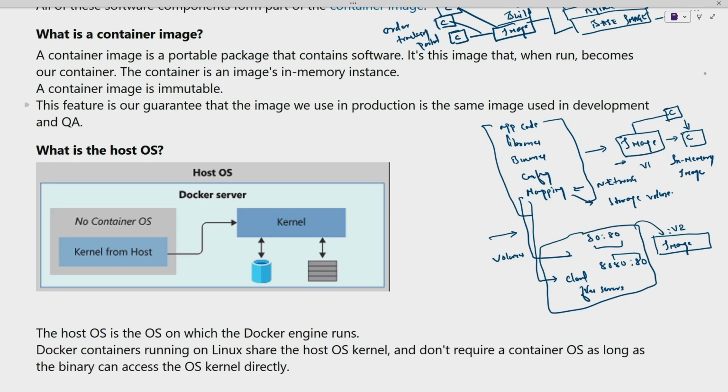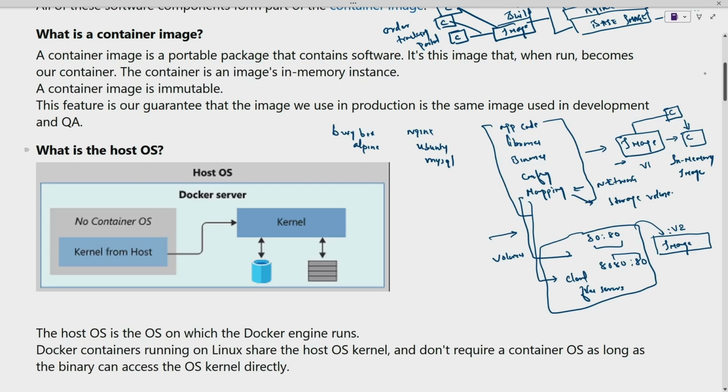An image can be as small as a BusyBox image or Alpine image, or it can be a toned down version of Nginx, Ubuntu, or MySQL images. There are plenty of images available in Docker Hub which we can use to run our containers.